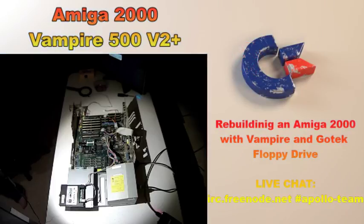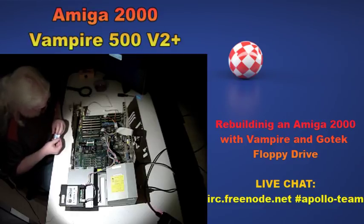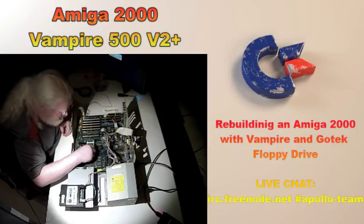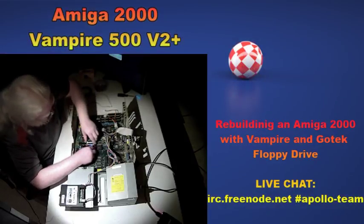Actually, worst case scenario, I'll pull out a 16 gig CF card I have that's just a straight card, and I will test that. So let's give this another shot with a different SD card adapter and see what happens.